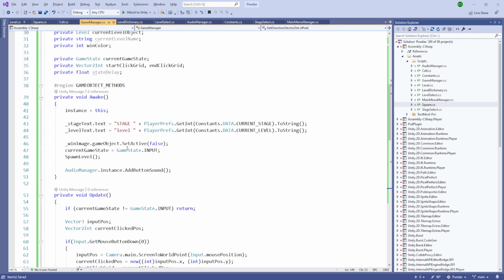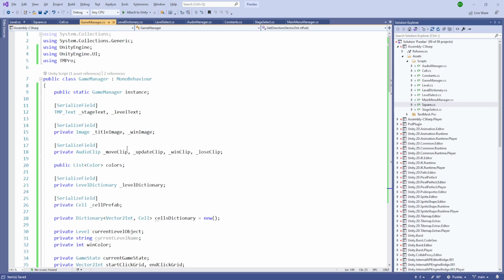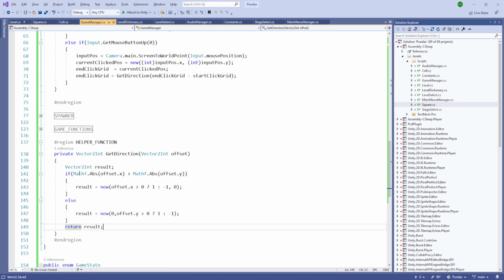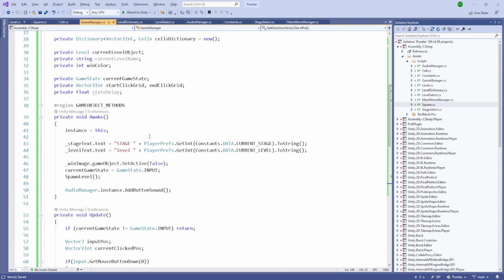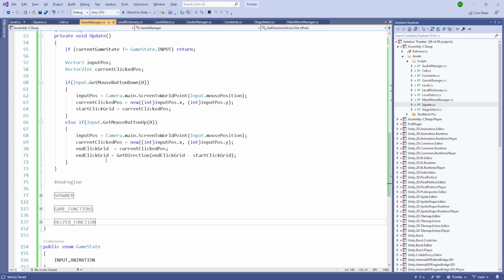and if we try to check this inside our main menu scene, we should be able to get our grid's position. And after getting our grid position, what we'll do is we'll check for the mouse.